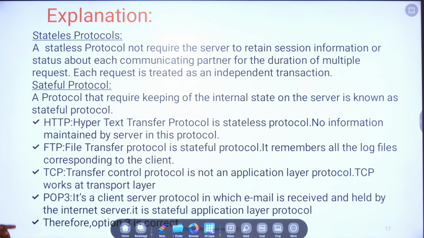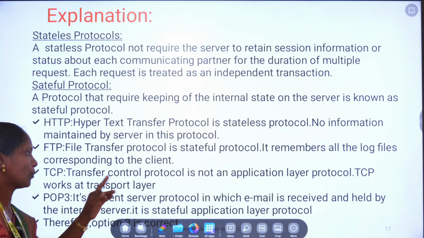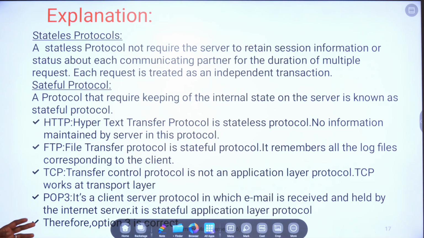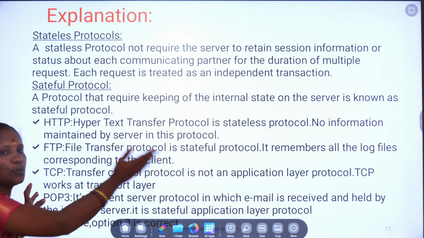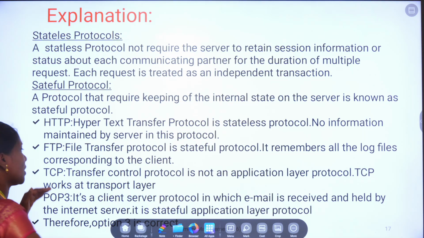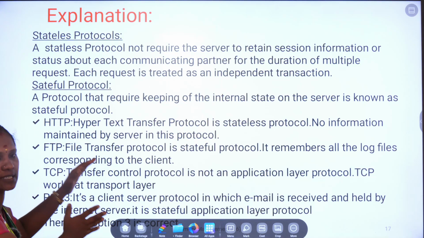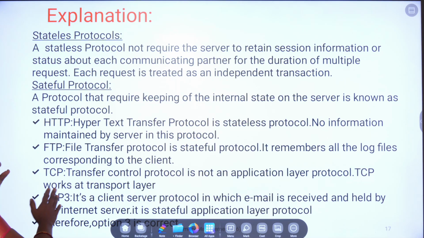And then TCP. TCP is the transmission control protocol. It is not an application layer protocol. TCP works at the transport layer, and transport layer means transmitting the data from the sender to the receiver side. So it is not storing application state. Whenever we use it, only at that time are we accessing the data; otherwise it is not storing or reusing the data.